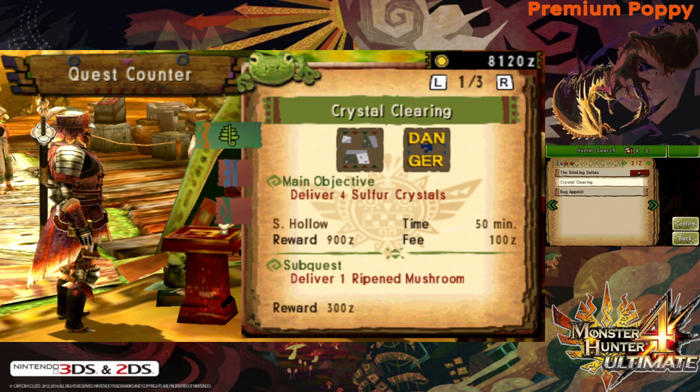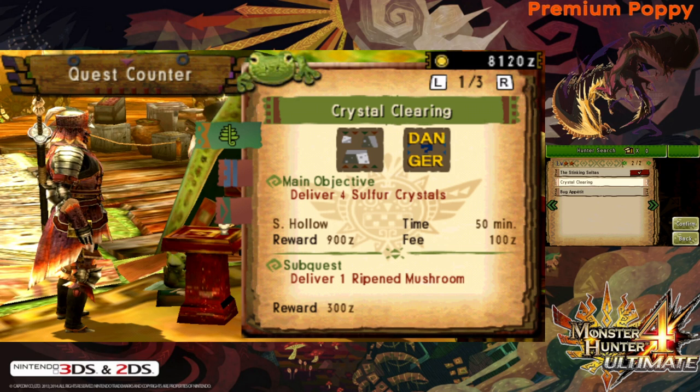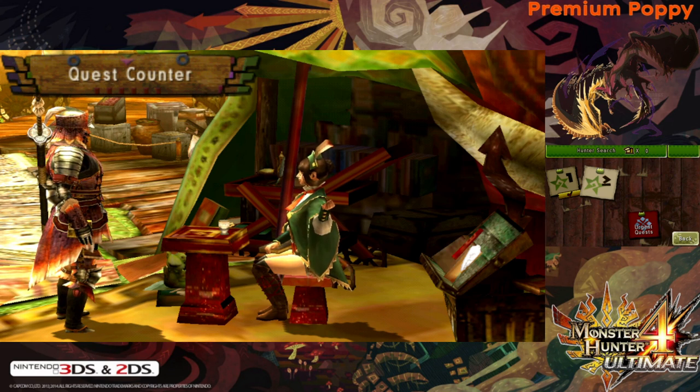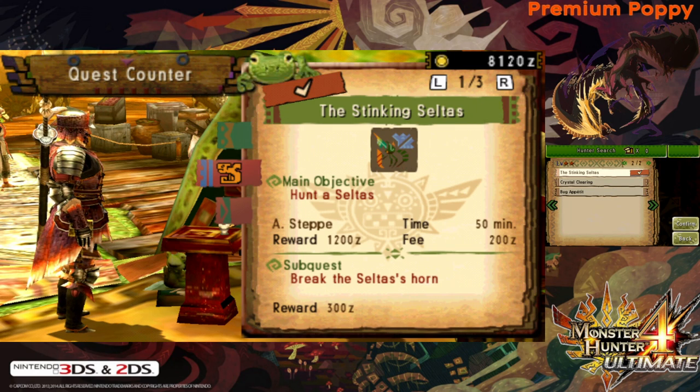And crystal clearing. Our goal is to deliver 4 sulfur crystals, and I believe this is going to be located in the Hollow. So yeah, this is a new area called the Hollow. I'll probably get into this next episode a little bit. I think anyway, let's look. Yeah, I'm probably going to get into that next episode.